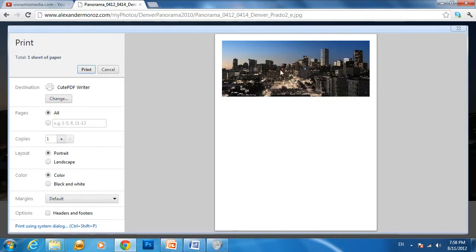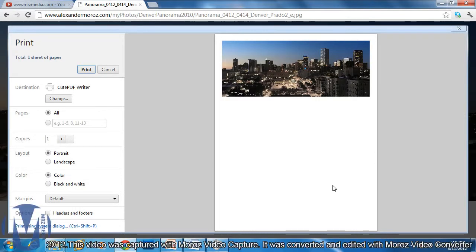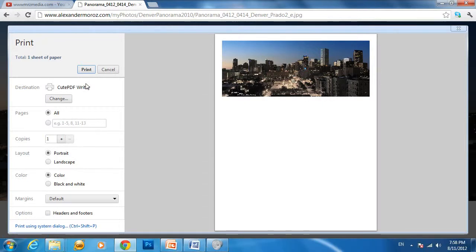By the way, this image was taken by me, so I'm the author and photographer. It's Colorado, Denver in 2010, and it's a huge high quality image that was taken by me. I'm the author, the photographer for it. And don't miss, by the way, my photography tutorials.